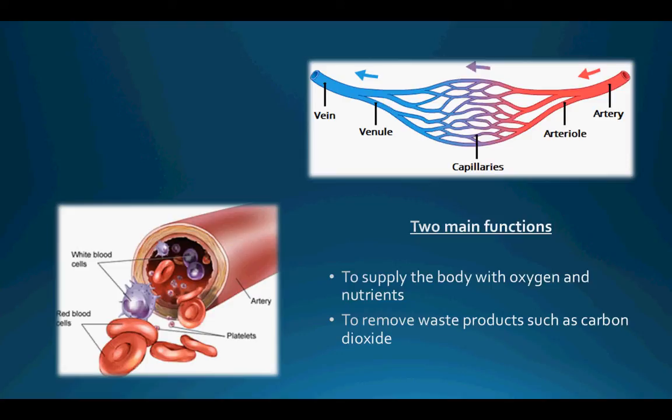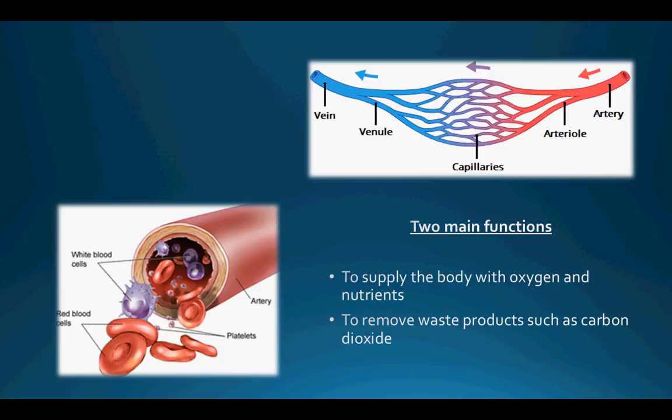The blood itself is made up of different key components. If you have a look at the bottom left of your screen now, you can see a cross section of an artery. Now, blood is made up of 4 key components. The first component being red blood cells. These move around the body carrying oxygenated blood to the working muscles. The white blood cells are there to fight against infection. And platelets are there if you are injured and you cut yourself or there's a scratch. They rush to the site of the injury and they clot the blood there to create a scab.